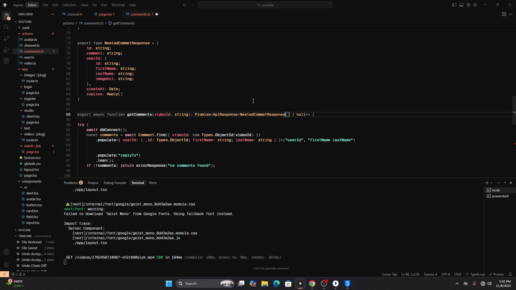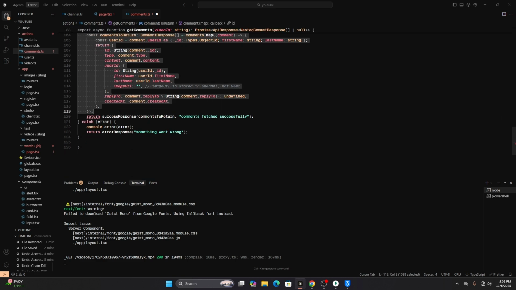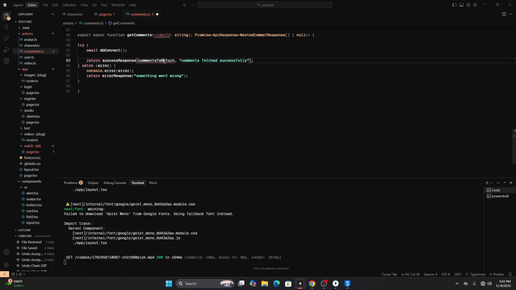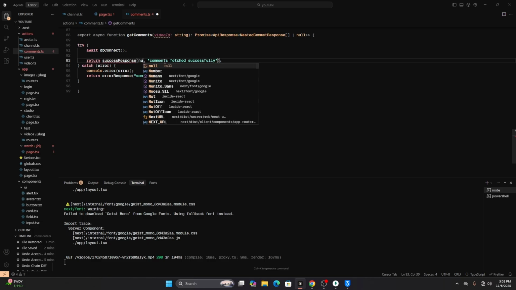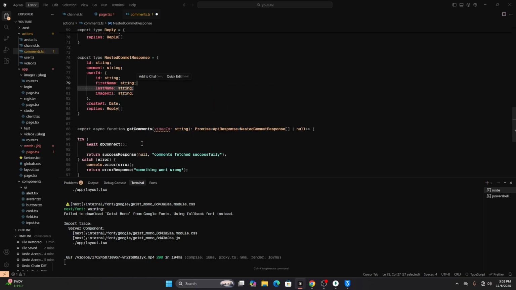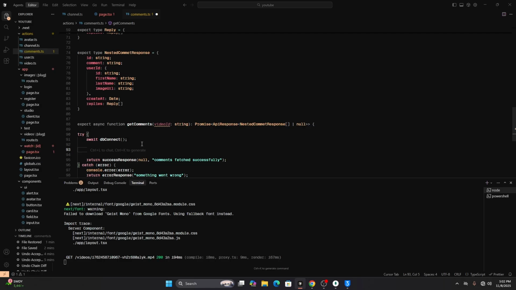Now let's create the command. So I'm going to delete all of this. We don't need this for the moment. Or we can return just a null response. So db connect. So it's going to be now a graph lookup. Something in MongoDB is called a graph lookup. We are going to write a very complex aggregation. So I will explain this in an easy way so that you can understand.